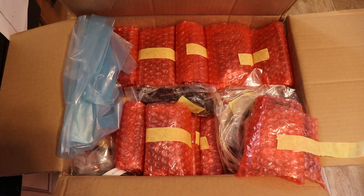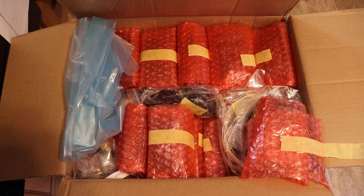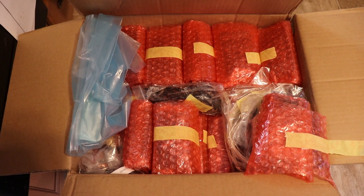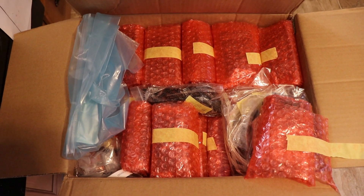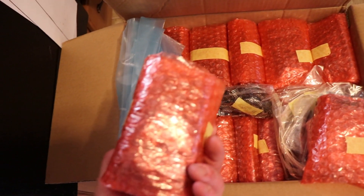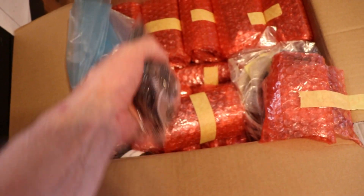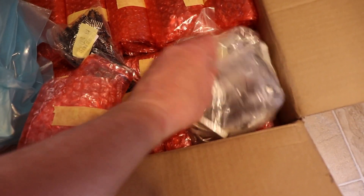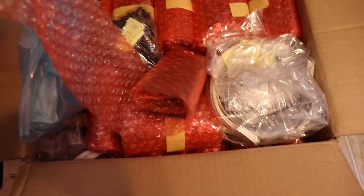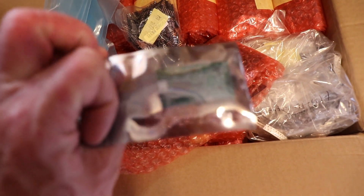This is what greets you when you open the box. One thing to remember is that assembly houses, when they put the parts on the pick-and-place machine, they use a reel — but the tape's not a reel like a movie, so they have leftover parts. The red packages are the boards, wrapped up inside, and here are all the spare parts. If you unroll it, each board is individual in its own bag, which is kind of sweet — I can ship them that way.